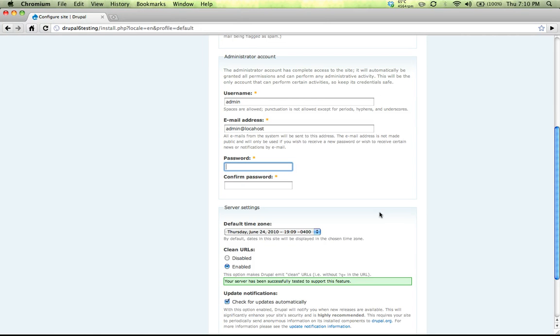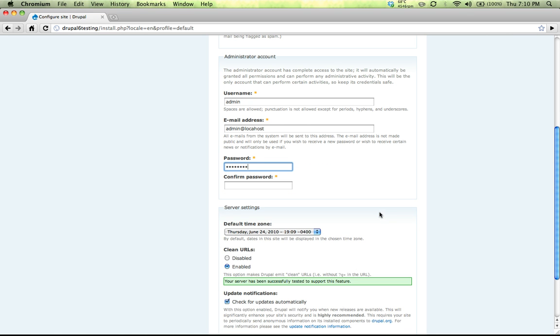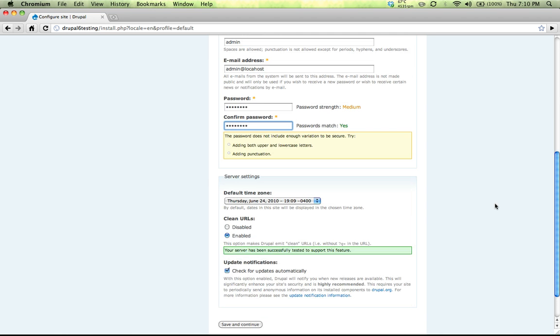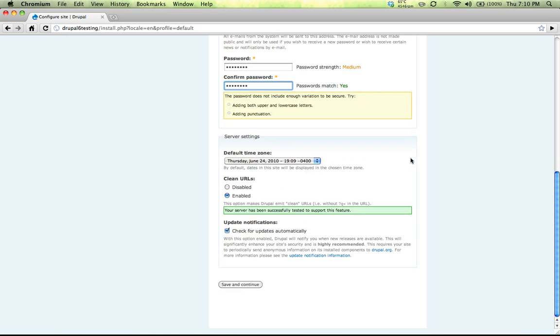Make sure to set this to something fairly unique that nobody else knows, or otherwise they will basically own your Drupal site. Drupal has a little strength matching thing, and it will tell you if your password is fairly weak. Mine's medium, so we're pretty good to go.